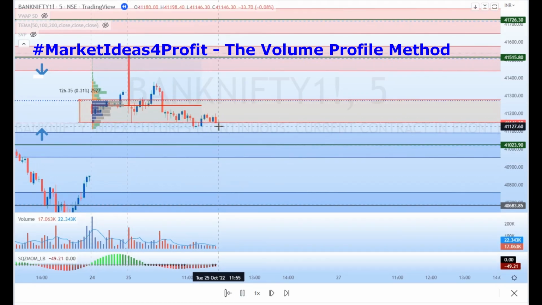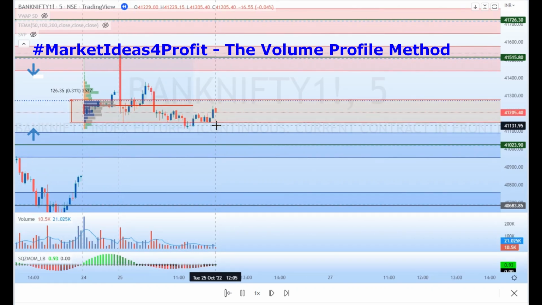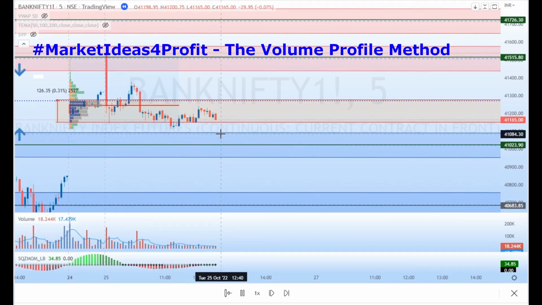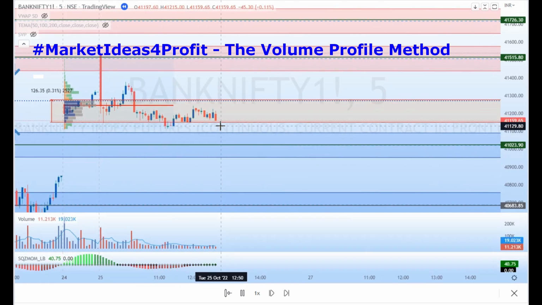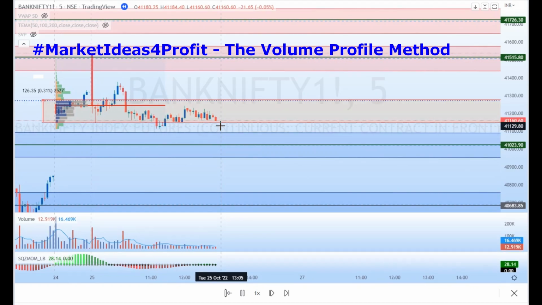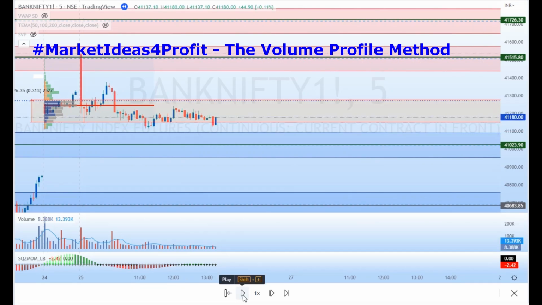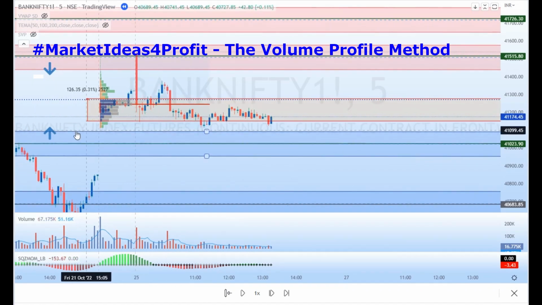If we see, it was tagging the lower part of the balance area. It took a bounce, went to the point of control, bounced back again, and is tagging the lower end of the balance area. We might fall outside the balance area any moment, which should then set up a trigger for me. Here, one candle took out the balance area and closed lower, and the next candle entered here again. Now I would take an entry here as the prices moved into the balance area.